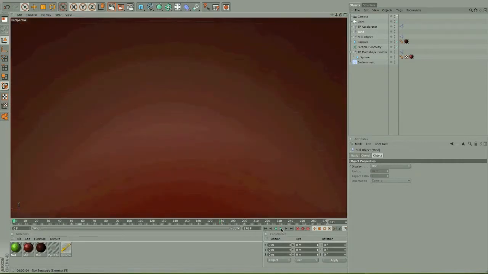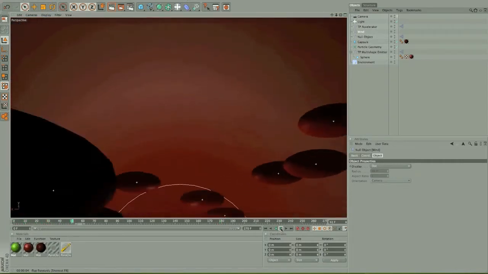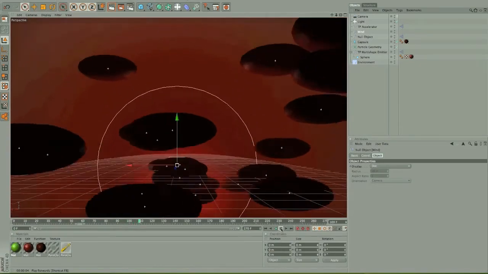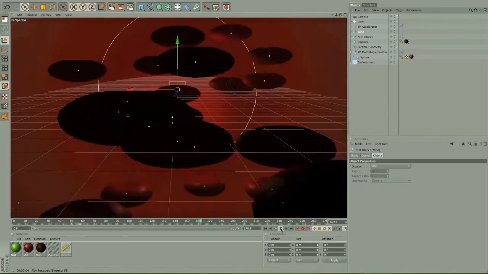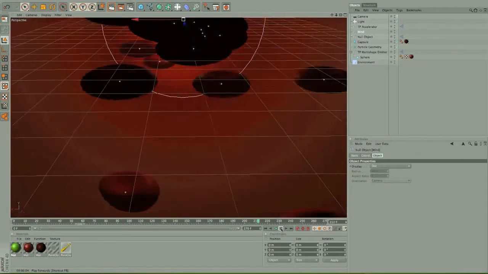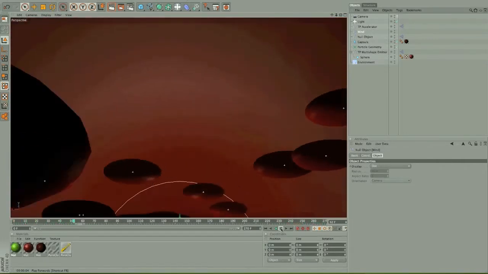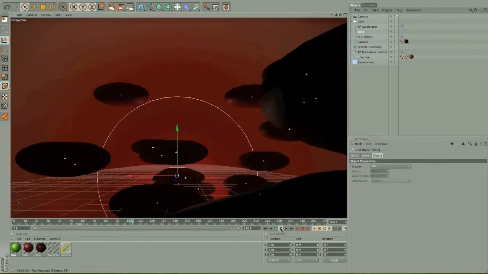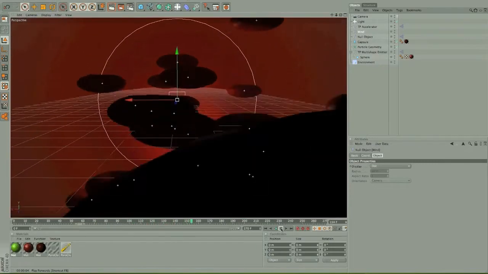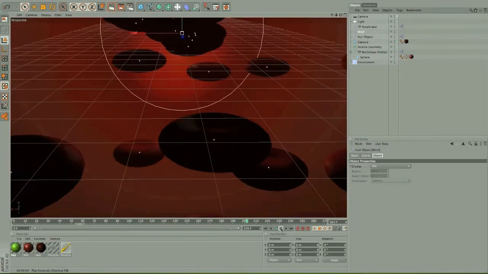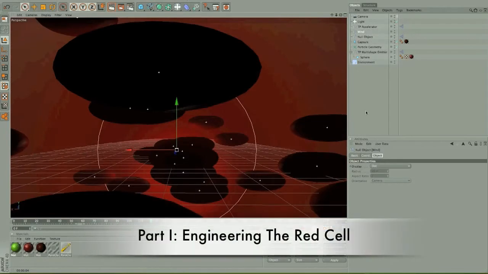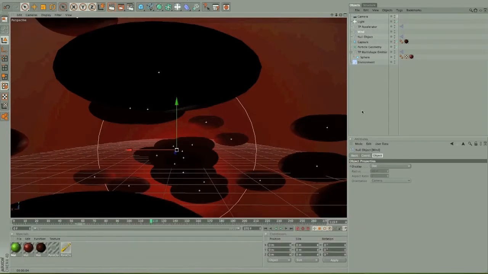So just so you guys can see, there's a camera animation which goes through the flow of blood and then backs off a little bit and then twists a little bit and goes up. I think that's a really easy camera animation, but it's kind of cool to have a motion that opposes the motion of the red cells so that the scene is a little more interesting. The tutorial can take a little bit of time, there's a lot of things to talk about, but I'll try to keep it under 10 minutes or so, and hopefully you guys can see through the whole thing.